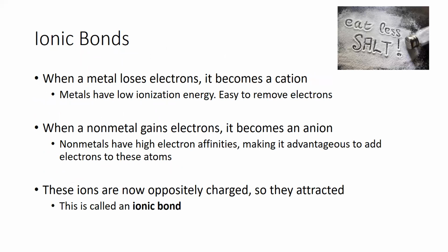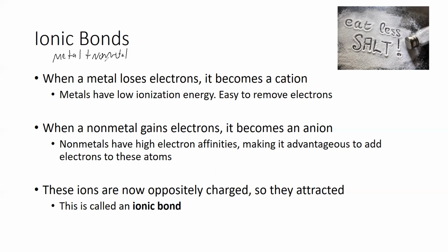So the next topic we're going to talk about is all about bonding, right? We're going to review the types of bonds we have between molecules, between atoms, and then tie that together with our Lewis structure. So let's go with the ionic bonds. If you remember, an ionic bond is the bond between a metal and a nonmetal.